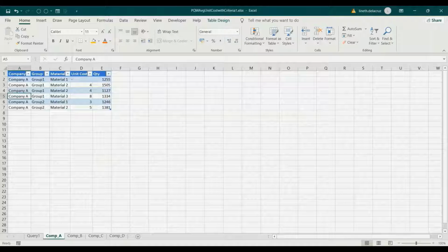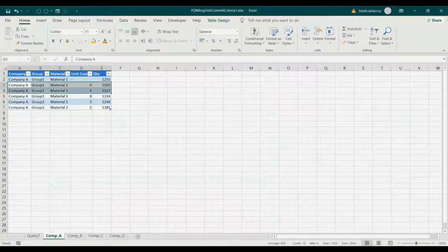In here, we wanted to get the weighted average unit cost. For the first data, no problem with that. We just have one data for this grouping, so we just get the 0. That's okay. Now for rows 3 and 4, that's going to be one grouping, but there is no problem again because the unit cost here is the same, 4. So that's the weighted average, that's 4.